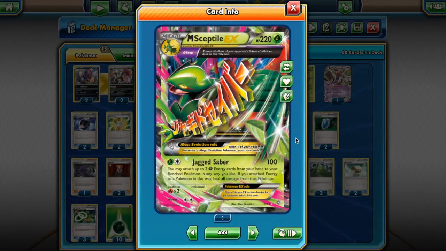That is the reason this deck has potential to beat Night March. Because Night March doesn't one-shot Mega Sceptile EX unless every single Night Marcher but one is in the discard pile. So that will be their final Night Marcher. Pretty much. Once you knock that last one out, you've won because they have no more attacks. That is the idea.